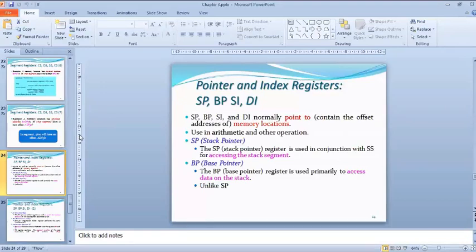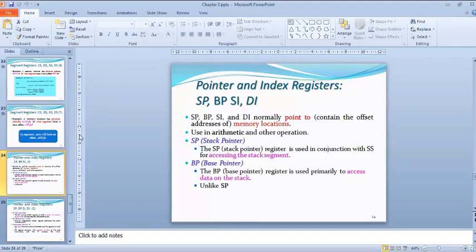Because all together you are going to say this is the address register, right? When you combine segment registers, pointer registers, and index registers, three together, you consider them as address registers. Does it make sense?